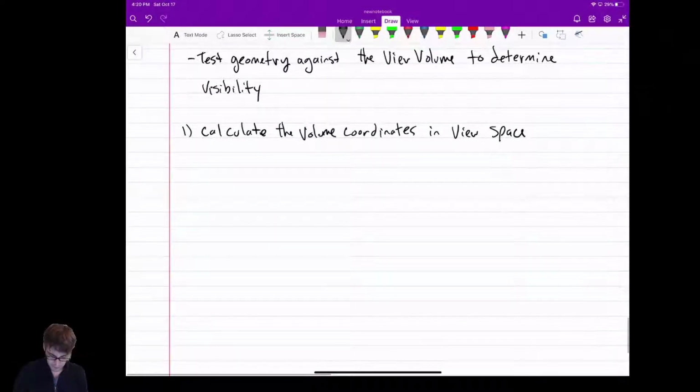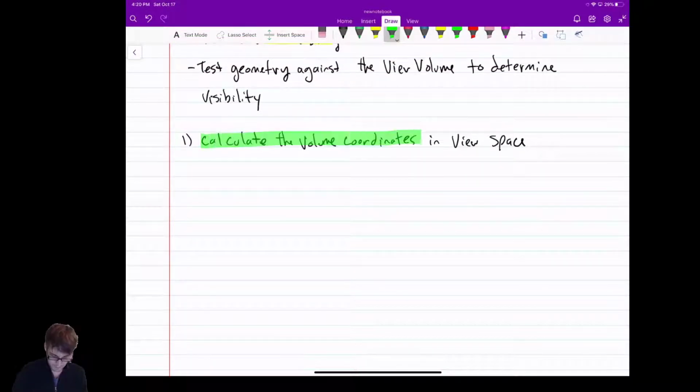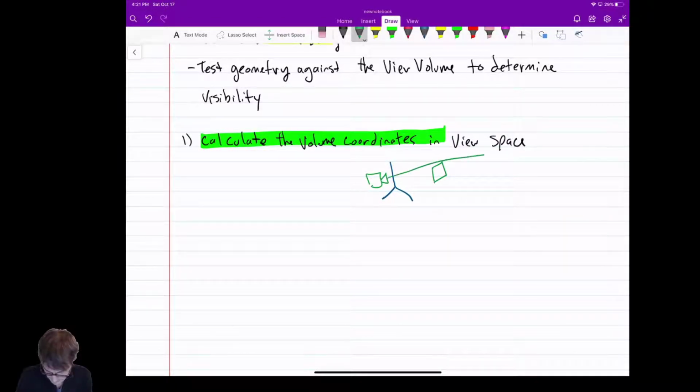So let's draw this out. So remember, I have my coordinate system over here somewhere, and we have our camera in 3D space. And then we have our near clipping plane here, and I can turn this into a frustum, right, like that.